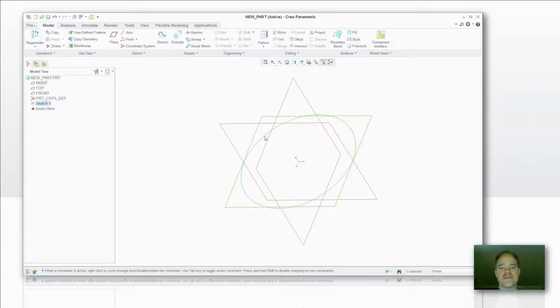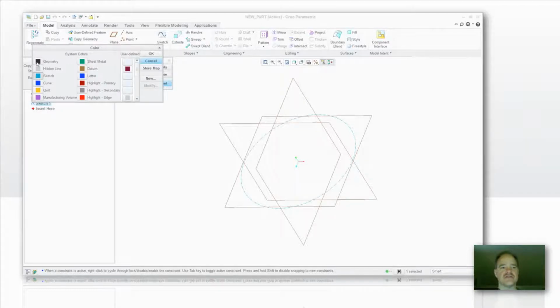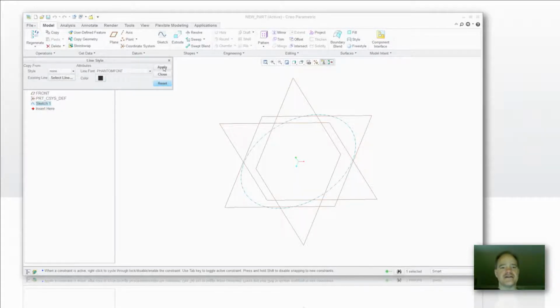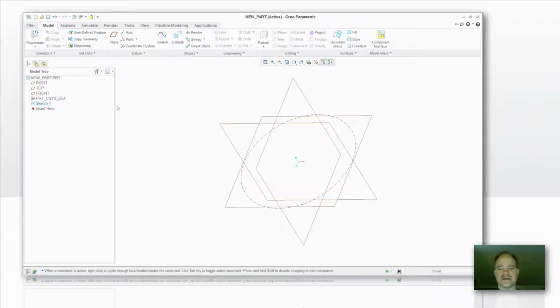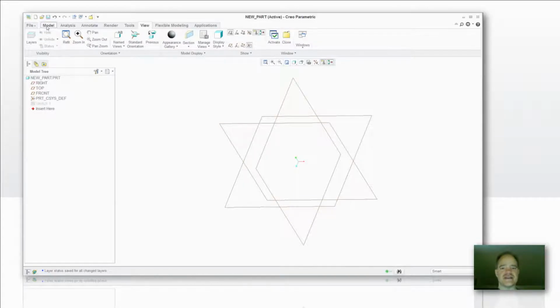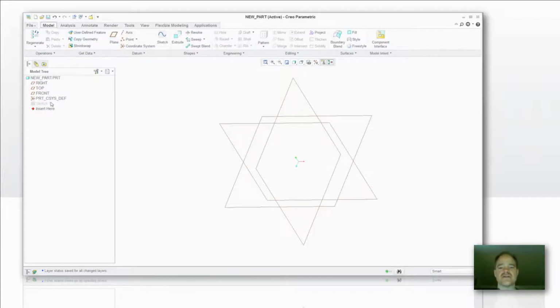Now, there are a couple of things you can do so that you understand this circle isn't intended for modeling or anything. I can change the font style so that it's a little bit different, and maybe even change the color of that geometry so that it's a different color. I can also hide that feature, and then go in and save the status view and select save status so that the sketch is no longer there for me.